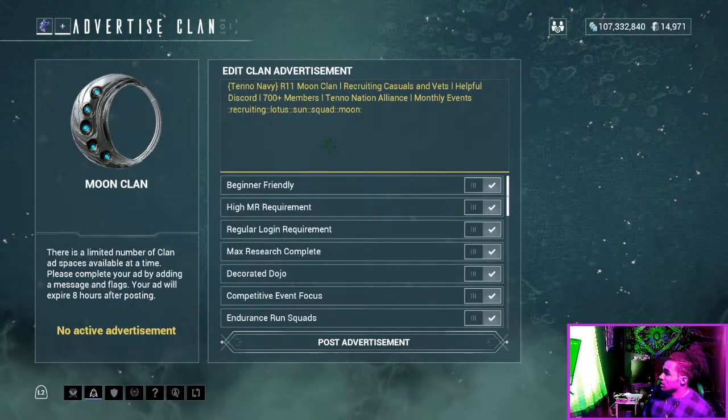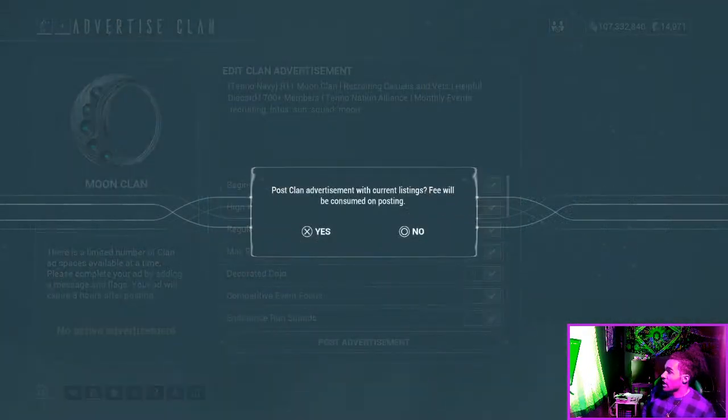Let me just copy that just in case. And then post ad, post clan advertisement with current listings. Fee will be consumed on posting. It will take 12 field run out of my inventory. I'm pretty sure it's my personal inventory, not my clan vault's inventory. I'm not too sure about that, so we'll have to double check.